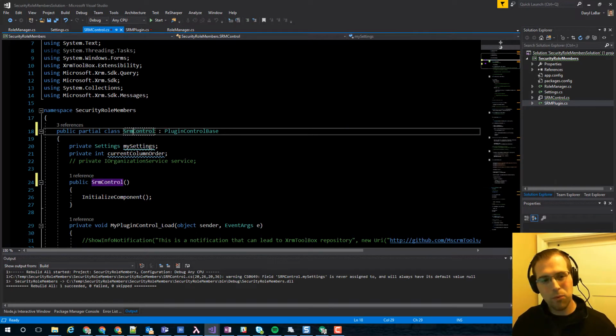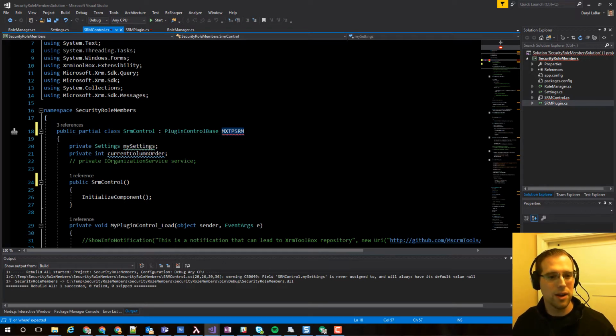The primary reason I don't like that casing together is if you're dealing with something that has many words together that are capitalized. Let's say you're doing my XRM Toolbox plugin SRM control. You have absolutely no idea where one huge concatenation begins and the other ends.